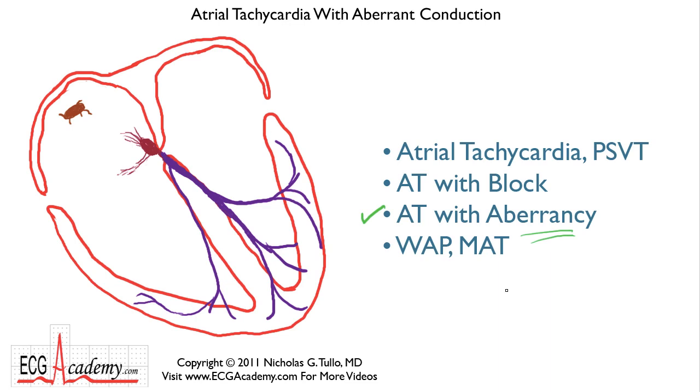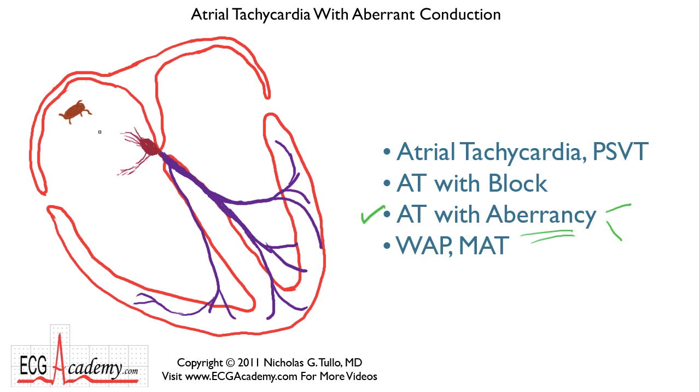This chapter is on atrial tachycardia with aberrant conduction, or aberrancy. This is the bane of most monitor techs because they're constantly trying to figure out if a wide complex tachycardia is atrial with aberrant conduction or is it ventricular tachycardia. Now, there'll be a whole section on diagnosing wide complex tachycardias in the advanced course, but for the sake of this discussion, we'll talk about what atrial tachycardia with aberrancy looks like and how to try to identify it on a rhythm strip.